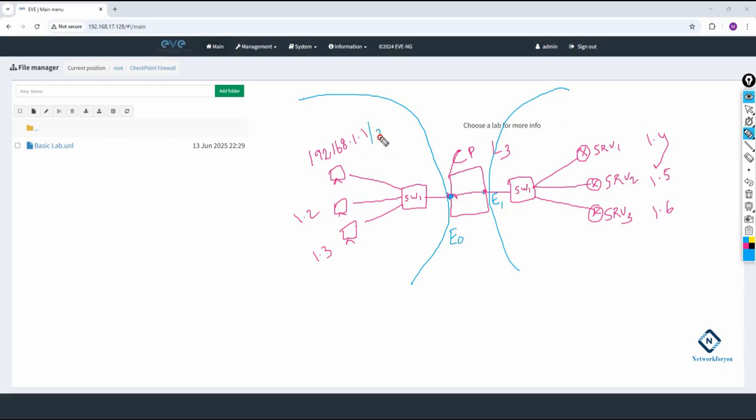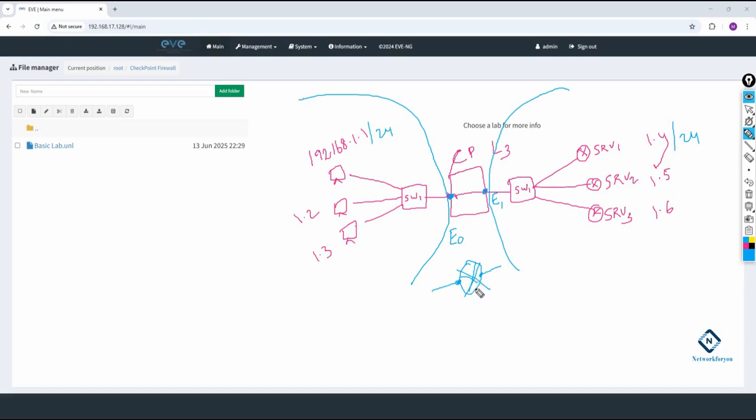So here you have 192.168.1.1, and here also 1.4/24. All are using the same subnet, so we cannot configure the same subnet here and here. If you have one router, and the router has two interfaces, you cannot configure the same subnet IP on both. If you configure it, you will get an IP overlapping error. You need to use a different network, a different subnet, a different IP address.